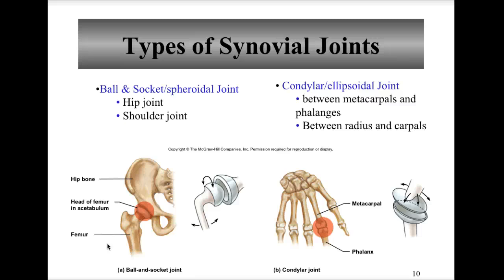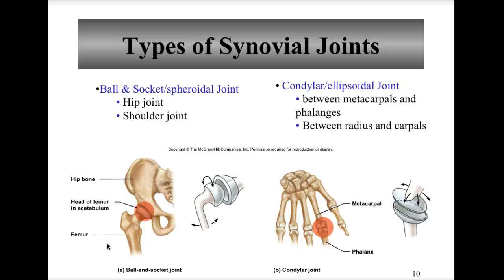So there are several types of synovial joints. The 6 types of synovial joints we will examine. The first type of synovial joint that we will look at is the ball and socket joint. Ball and socket joints are most freely movable joints and permit all angular movement. Basically, in a ball and socket joint, the head of one bone fits into the socket of another. An example would be the hip and the shoulder joint.